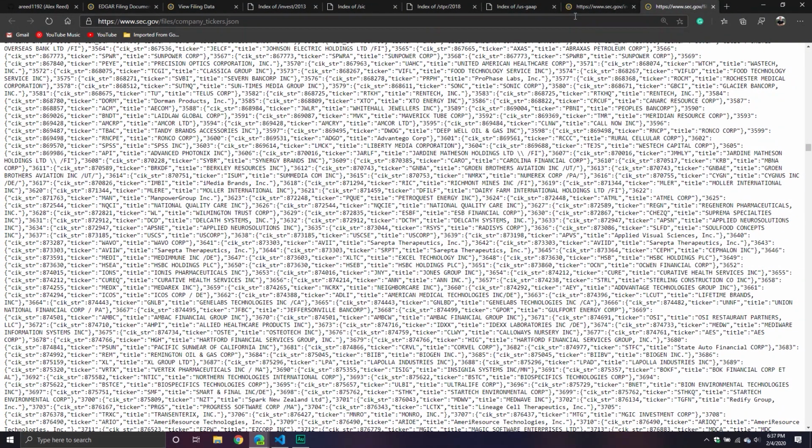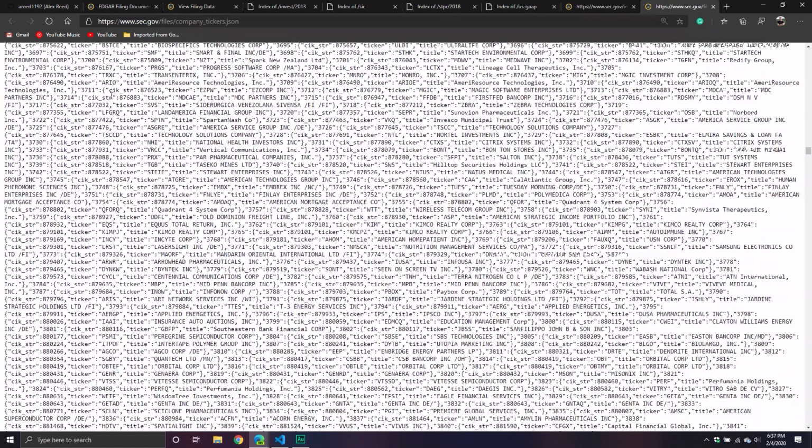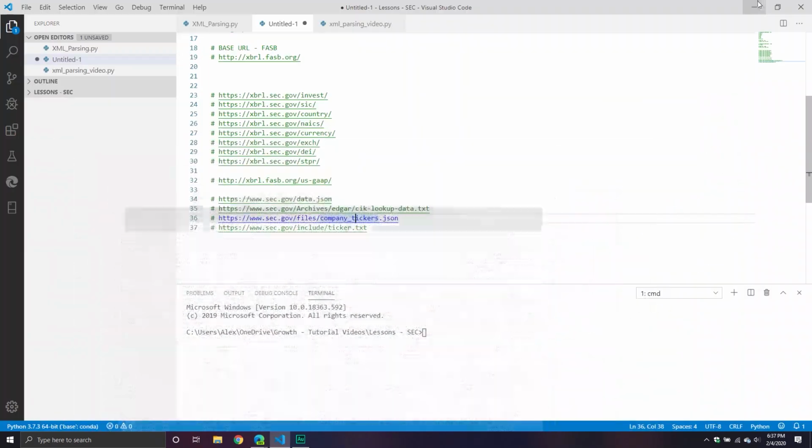So these are great. They don't advertise them anywhere. Well, they advertise them, but again, it's really hidden in the website. But basically, if you need a master list of all the CIK numbers along with their ticker symbol and their name, you basically have it. So that was kind of interesting when I was doing this one.